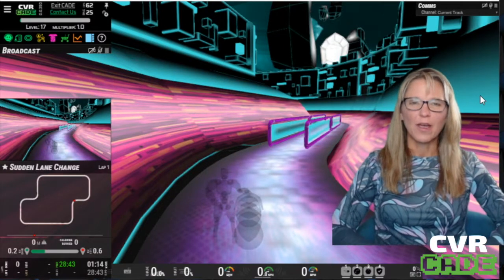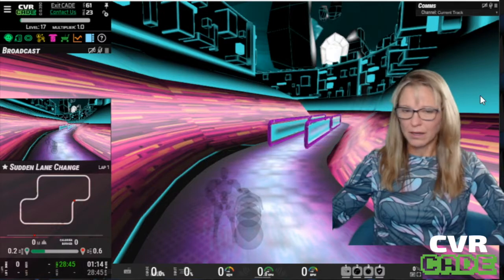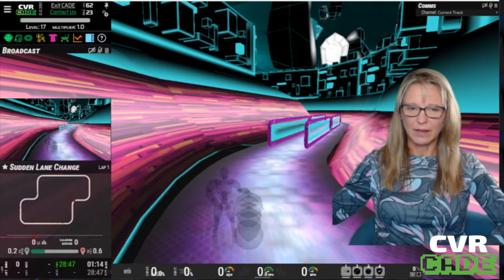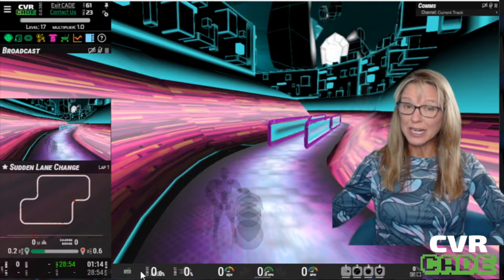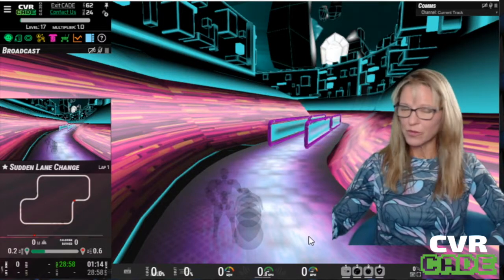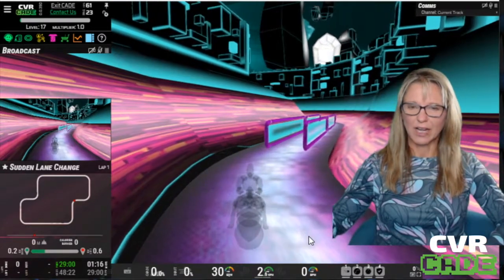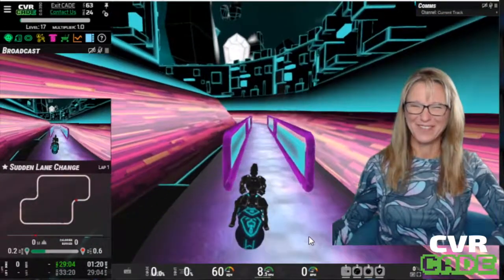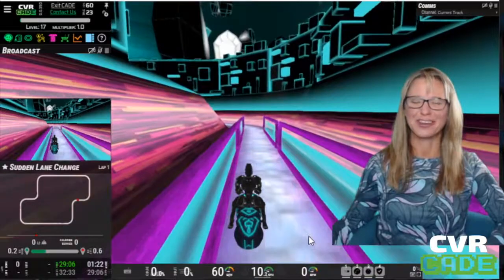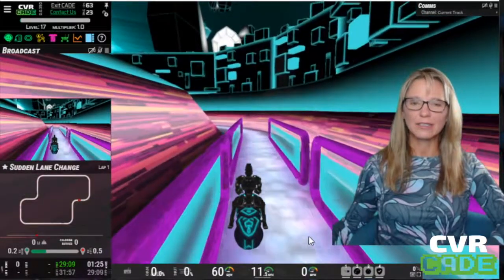Okay, so physical equalization. I am on keyboard. You can see that my keyboard is selected here. If ANT or Bluetooth was selected here, I would just hit the T button to toggle through to have the keyboard be my control. So I'm going to use the plus sign, and I'm going to start riding. And while I talk to you about FTP and physical equalization, I'm going to be trying not to crash.